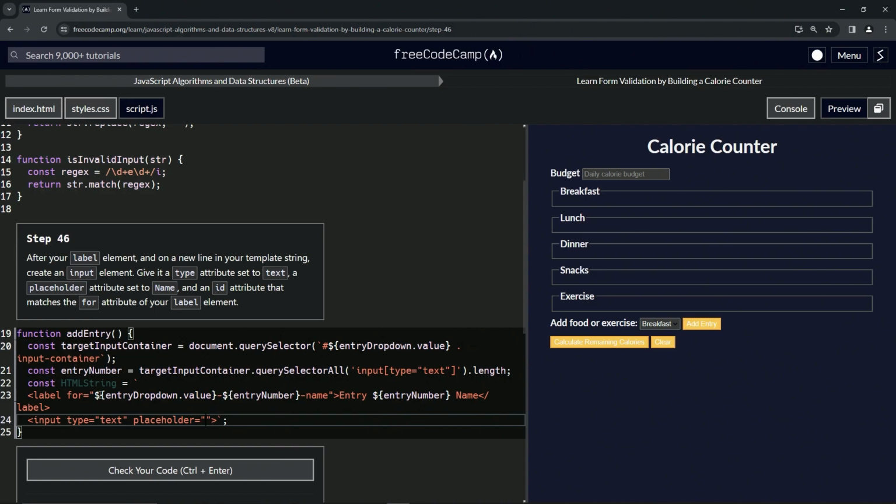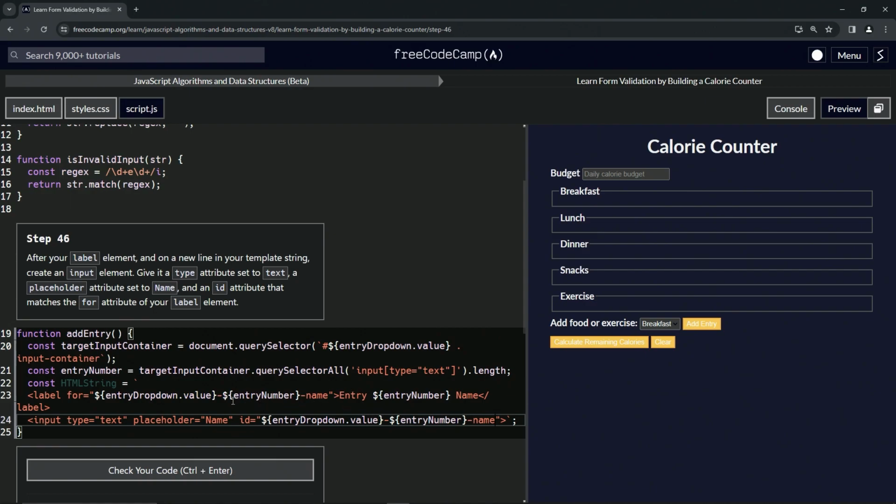And inside here, we're going to give it a name like this. And then we're going to do an ID equals double quotes. And for this one, we're going to take what's in this for attribute on the label. So we'll just take it from the dollar sign on this. What do we call these? I always forget. The embedded expression all the way to the E on name. Let's take that and drop it off between these two quotes right there. And this should take care of it.